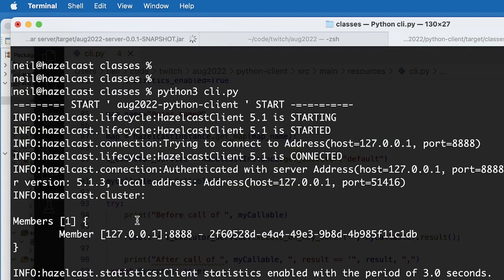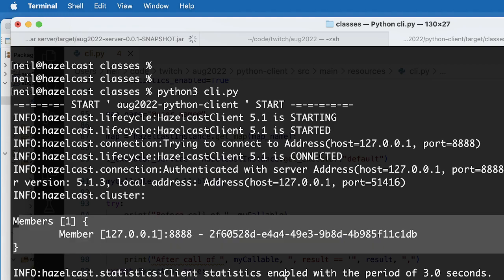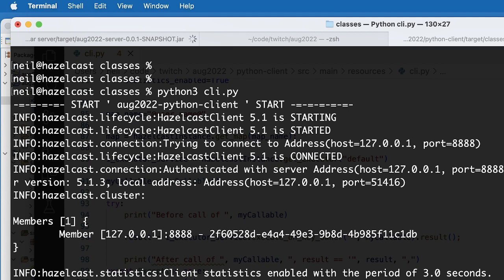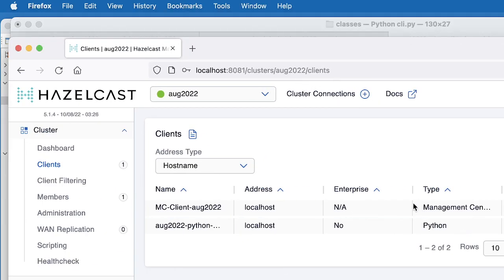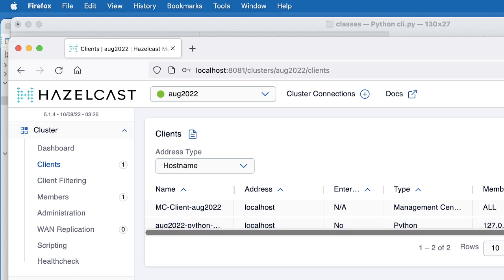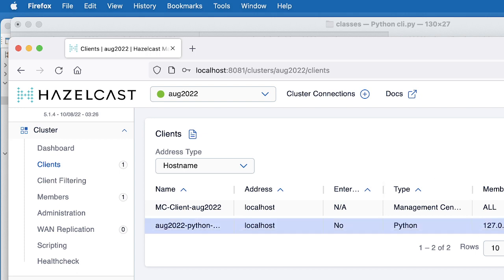then what it will do is connect to my Hazelcast cluster, running on localhost. It calls the callable, and we see it gets back the result, which is the hosting port it's running on, and this time it's picked key 2 with an amount of 0. That's not very interesting. So let's run it again, and this time it's picked key 0, and it's got an amount of 2, so it's turned key 0 into 2. And if we look on our management center, there's our Python client, and we can get the build label off that if that was a thing we were interested in.